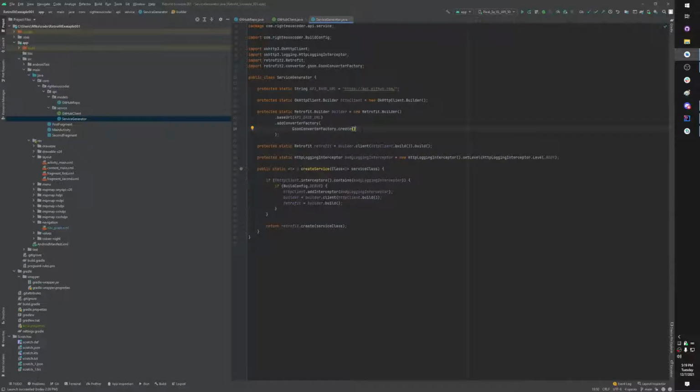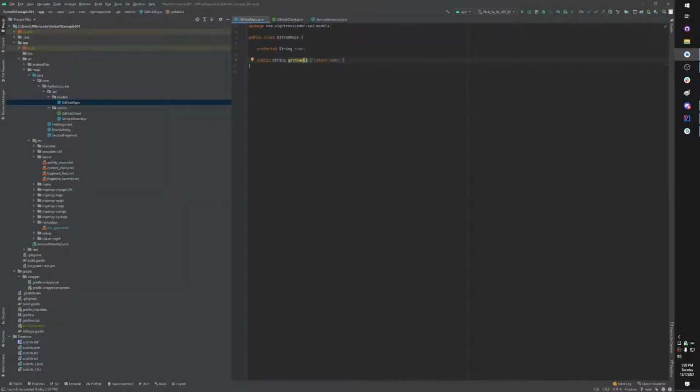excuse me, helps in the serialization and deserialization of objects. So you will get an object like this GitHub repo, and how do you convert the object returned and get its values out of it?